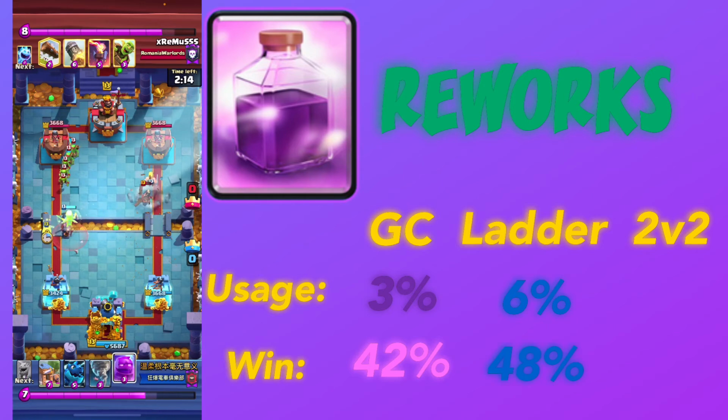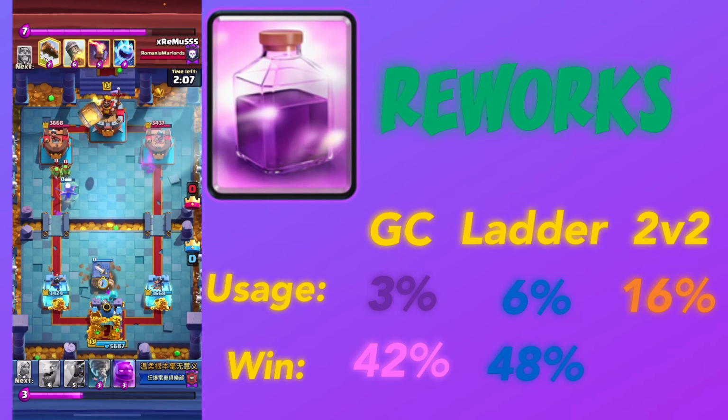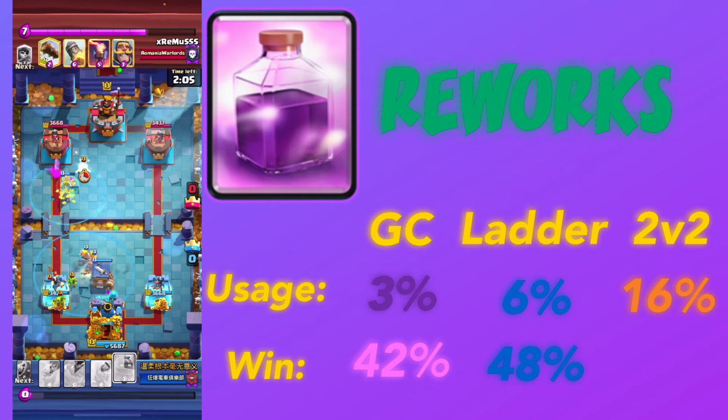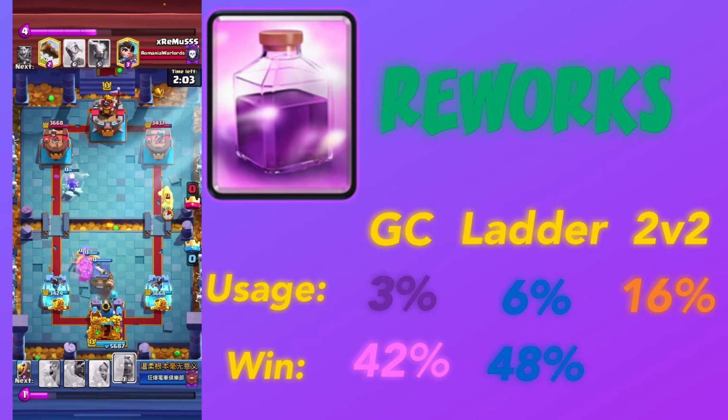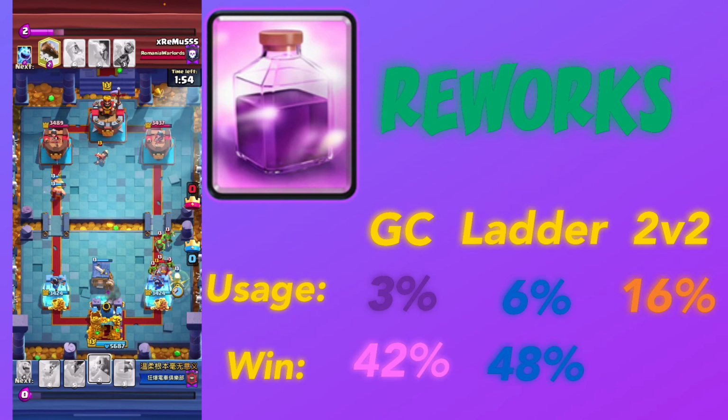And 2v2, it looks like I wrote really badly on this one. It looks like a 16% usage rate. It's either 16, 18, or 10. I can't tell. If you guys want to check, I don't care. But anyway, it looks like a 16. I don't know, but I think it's a 16. And then the win rate, 45%.